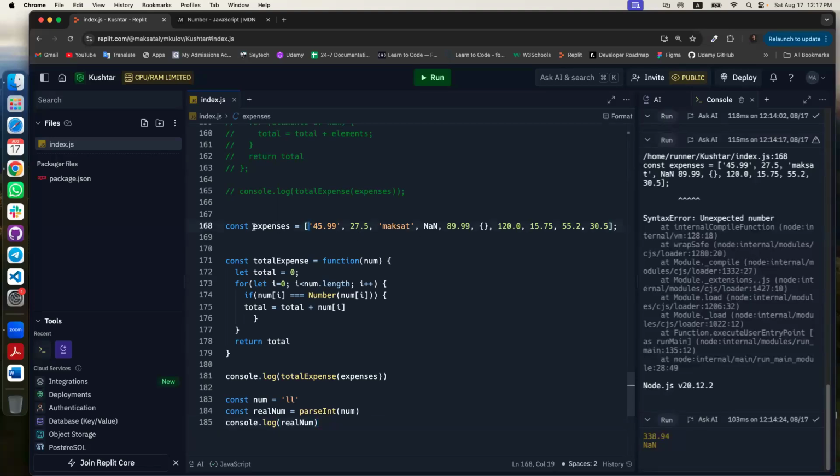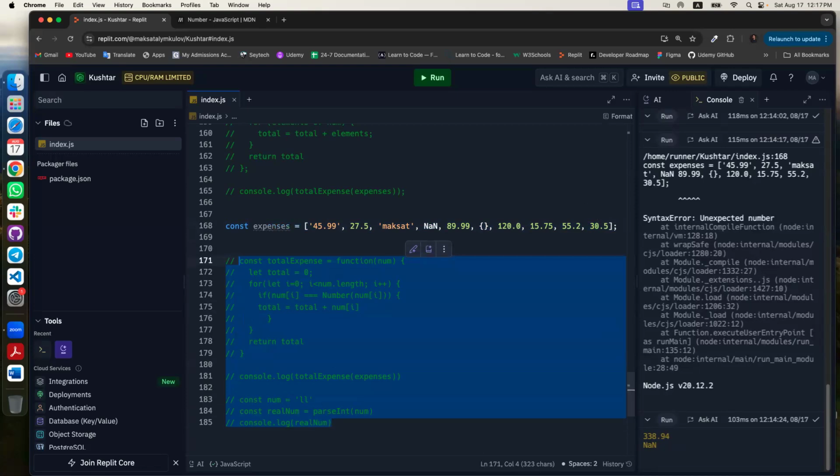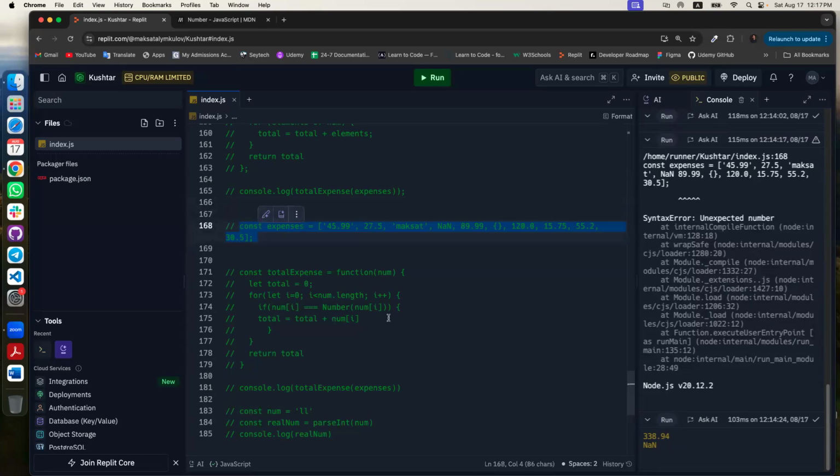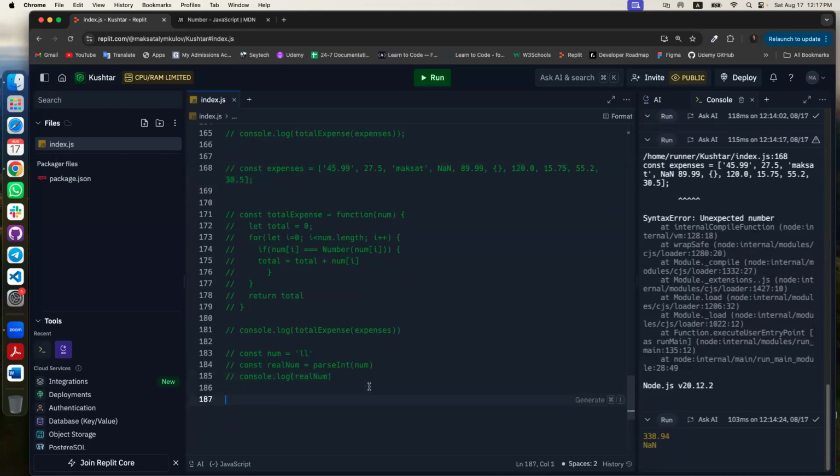It's the same array. No, let's do only normal numbers. Okay, one second, let me send an array. Okay, there you go.